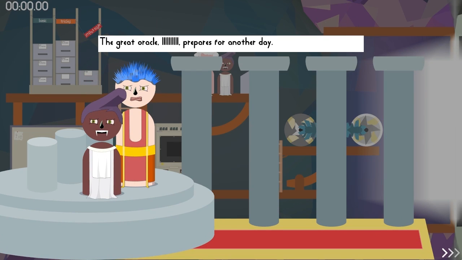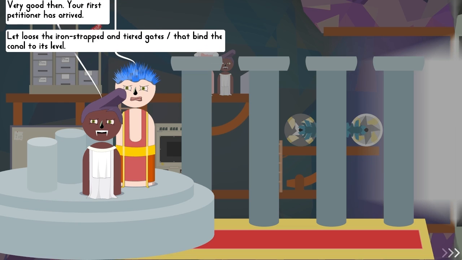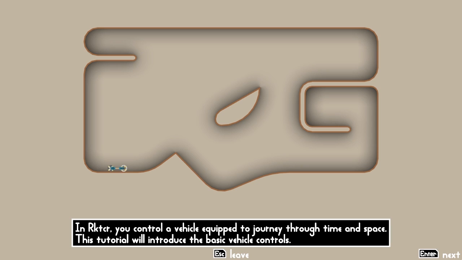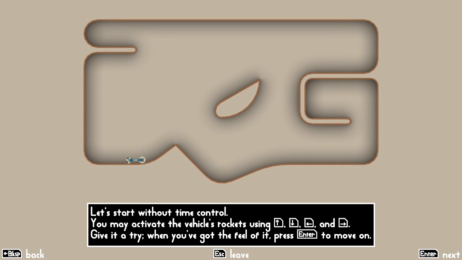So we're going to jump into it, and we start out with this intro cinematic about, well, you can look at it yourself. The first thing that it's going to ask you is if you want to play a tutorial. I recommend that you do that. So in Rktcr, you control a vehicle equipped to journey through time and space. Now, the space controls are what you're going to use with your right hand, and these are just some jets. The left arrow and the right arrow control this front wheel, and the down arrow and the up arrow control your back wheel going forward and backward.